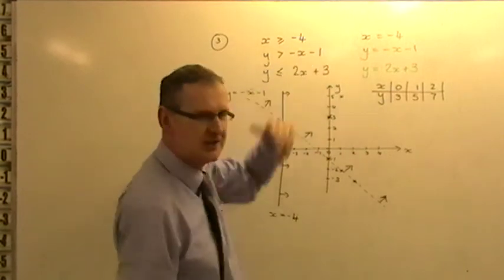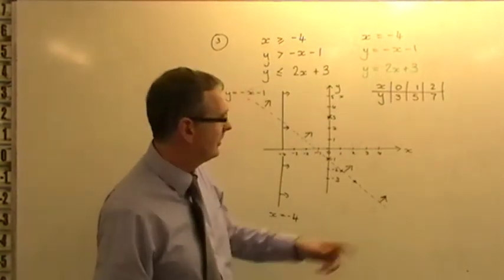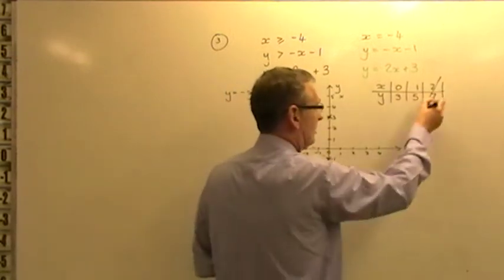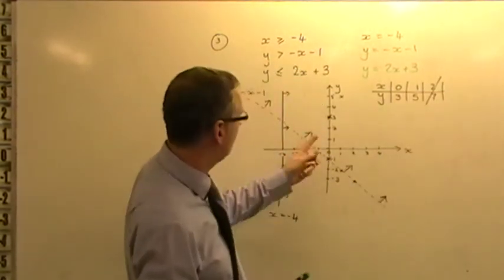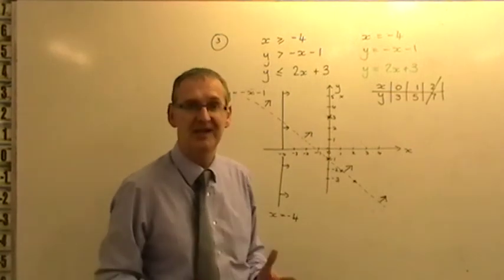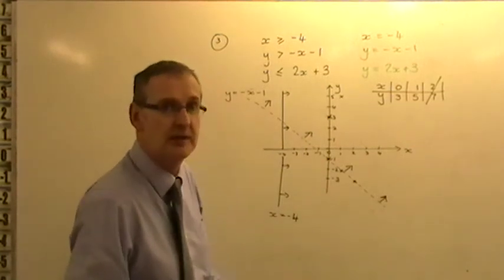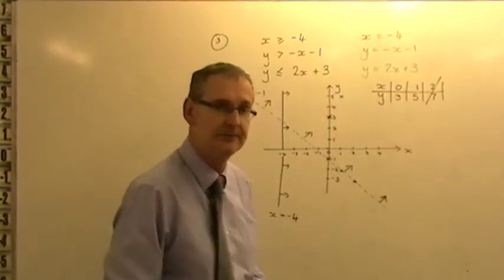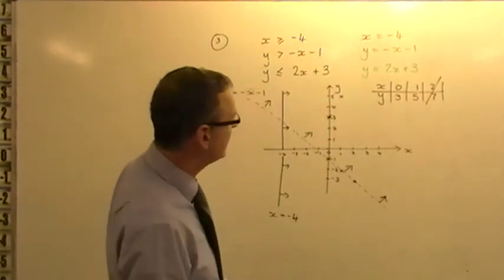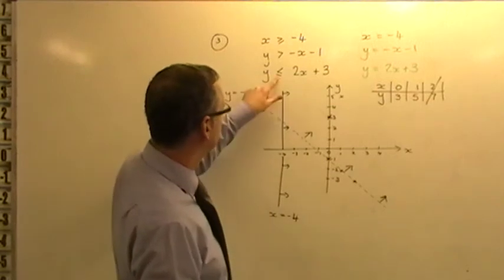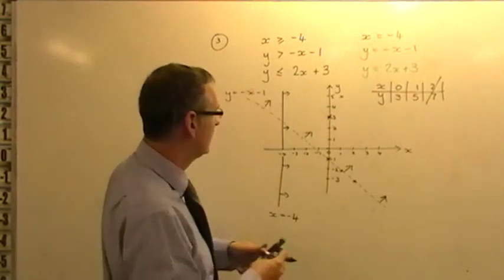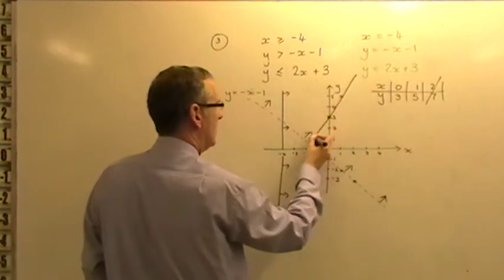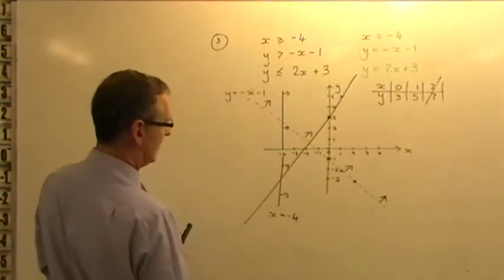Well, it's gone off the scale that I'm using. So because that was my choice, I'm deciding I'm not going to bother plotting that one. 2 points I've got, and 2 points is all I need to draw the straight line. So that's what I'm going to use. I won't bother with 2, 7 because it goes off my scale. Okay, so fine. Let's now join up those 2 points with a solid line to get your new boundary line. Now obviously you'd be using a ruler but you're going to get a straight line looking like that.